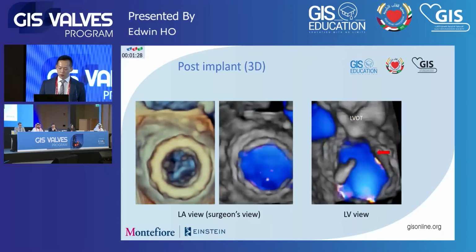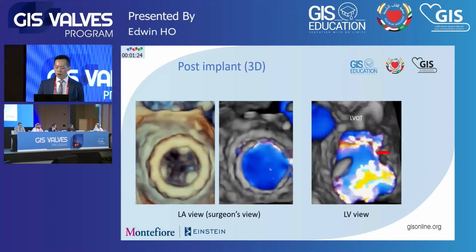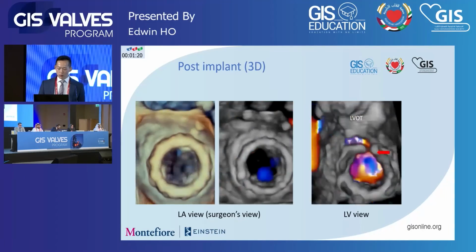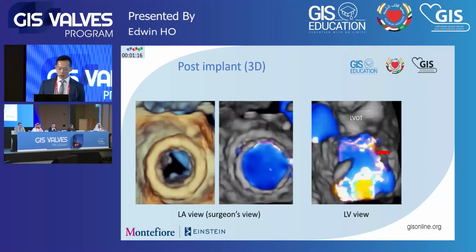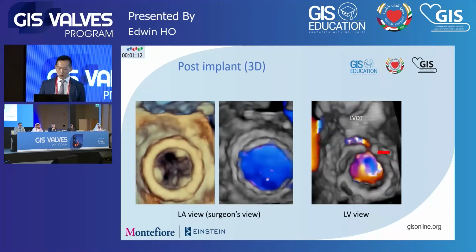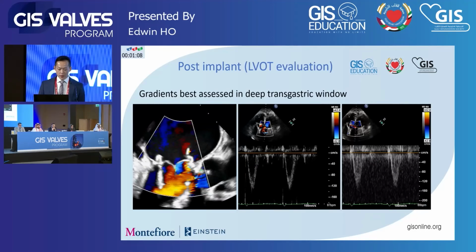And then again, the LVOT view I find particularly helpful, especially if we've done something like a LAMPOON. So here where I've marked with the red arrow is that anterior part of that valve facing the LVOT, and we can see that there's actually color flow that goes through what we would expect normally to be a solid part of that cylinder. So we can at least confirm and feel good about ourselves that we've actually done something there.